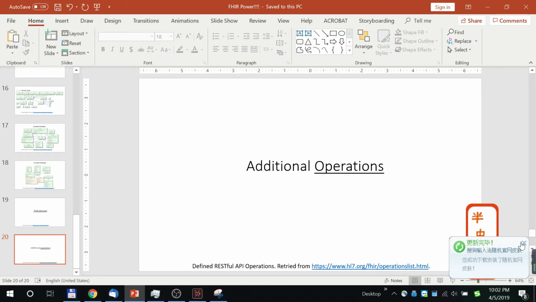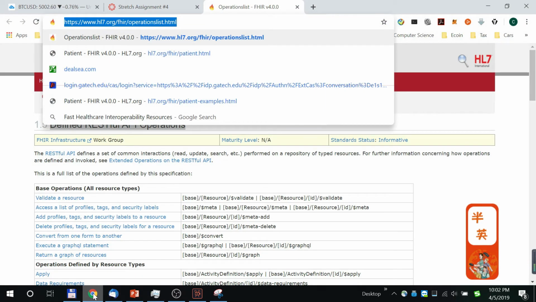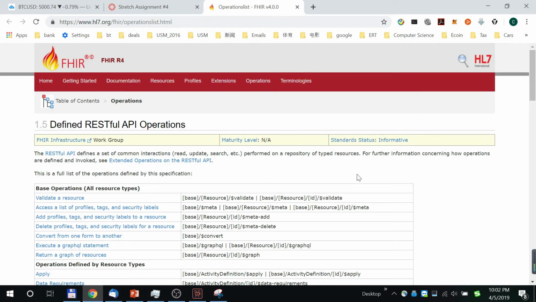Now there are some more additional operations for FHIR, in addition to the CRUD that we just talked about.